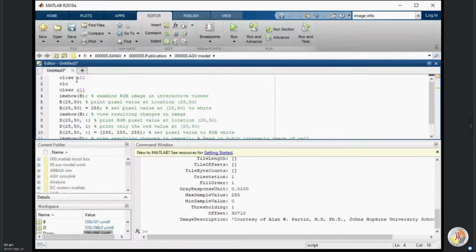First, you will see these three fixed lines: close all, clear all, clc. After running that, the previous data will come out. See, everything is clear.